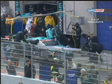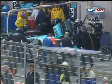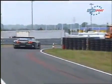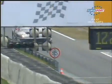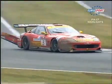Mechanics not allowed to do anything to the tyres until the car is refueled. The refueling rig on the left-hand side there you can see. Drivers are allowed to get in and out, and they're allowed to help each other get in and out. In many cases they have to, with the seat inserts coming in and out, fitting particular drivers. Only when all the refueling is done can new tyres be put on.